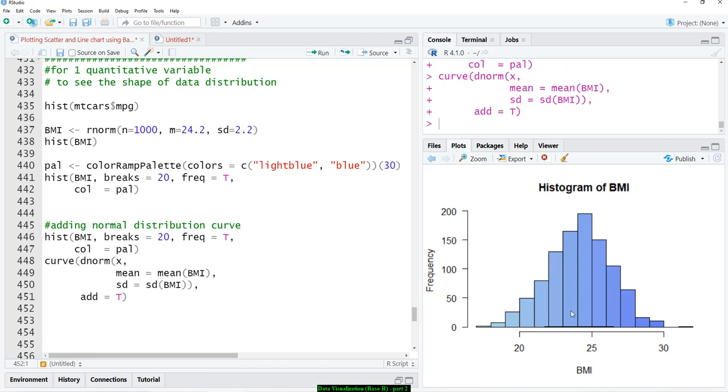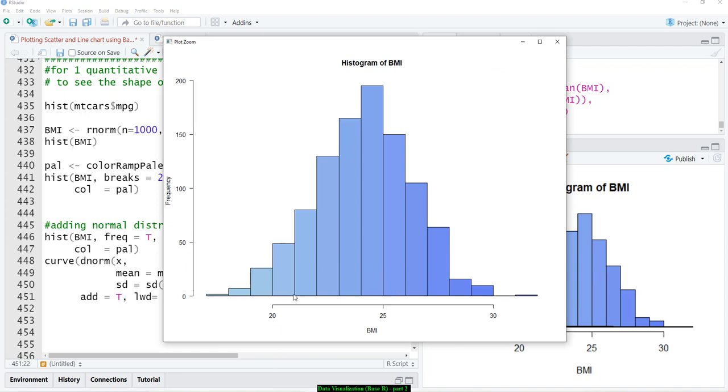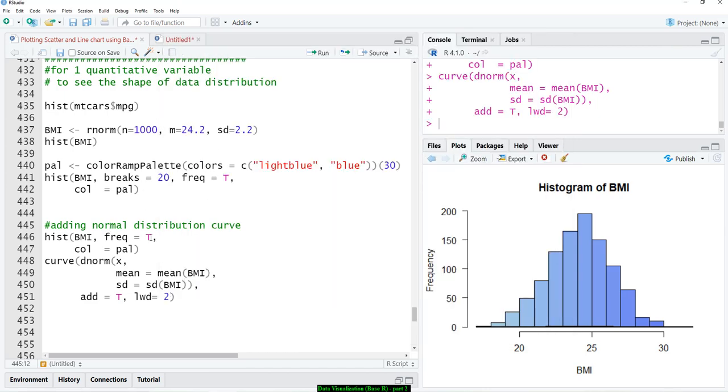So it doesn't show up yet, right? But we need to put colors, let's say lwd equal to 2. So it should be here, I can't see it, wait. So it's down here. Notice that when I create the normal distribution curve, it doesn't show up. If you look here, it's down here, because the normal distribution curve is in terms of probability value. So this y-axis is in terms of frequency value. So you need to change to frequency, right? And then add the distribution curve. Then you will get a normal distribution curve on top of the histogram.